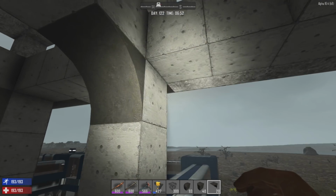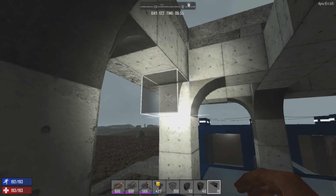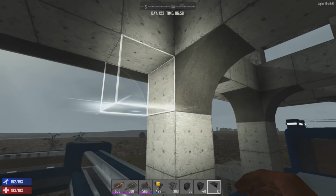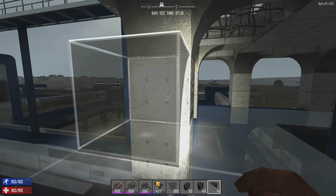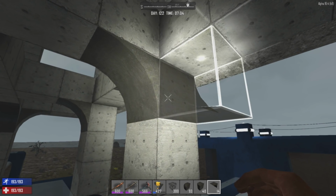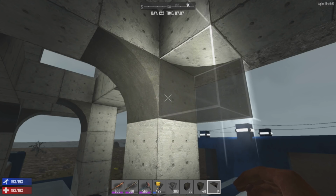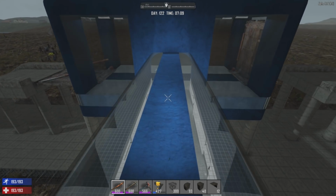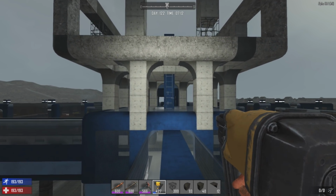That's done. We need to get this side over here done. And the back side done. Make sure I have all those. Do that. And this. And then the outside, probably won't be able to do that. That wouldn't look right if we did the outside. Let me get this one right here. And then we're done with these. But I agree, I think it looks a little better. I was going to get a little crazy with that. It'd be too bulky if we went with the way I was going to do it before. So I think this kind of matches up with the theme of the structure all around.